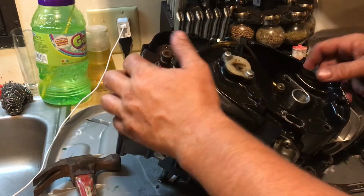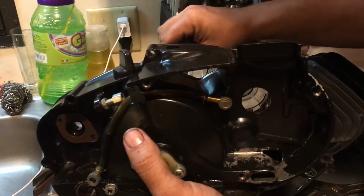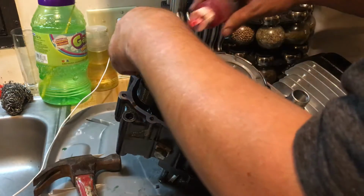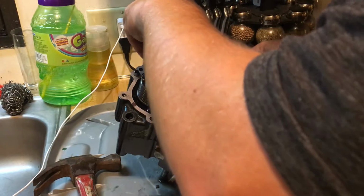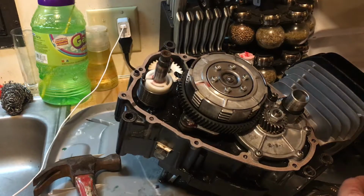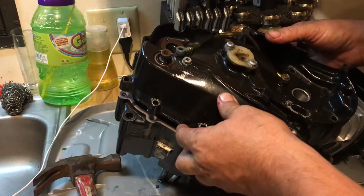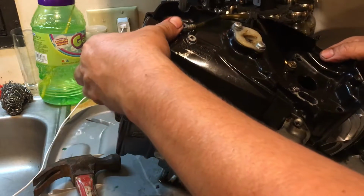Find out why it's not coming through. Find out what the big deal is. Alright, let's put a little oil on it. Make sure it didn't pop any seals off with it when it came off either. Here, make sure both your O-rings are on.